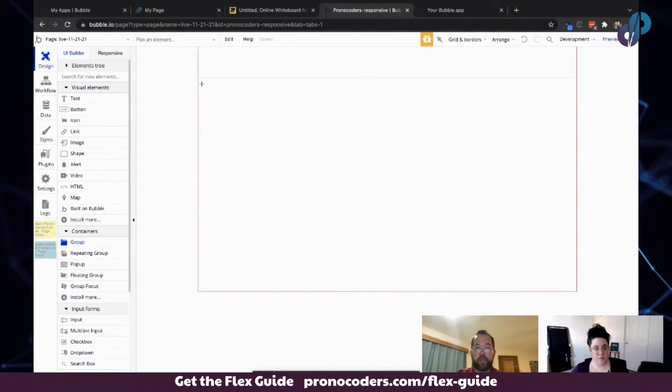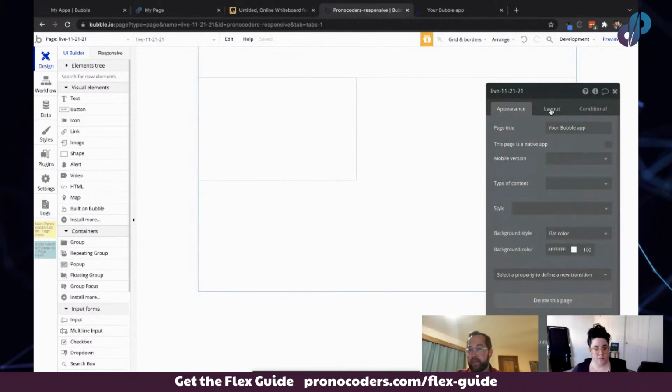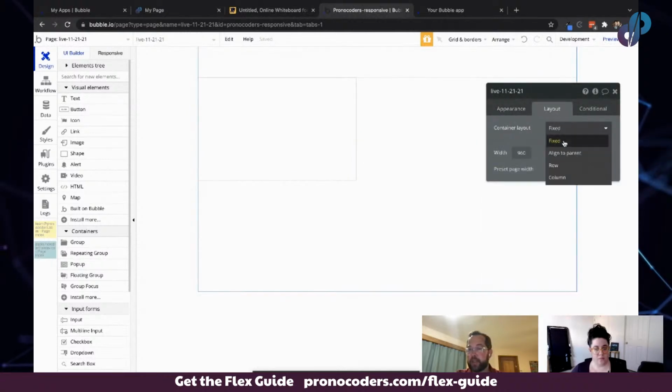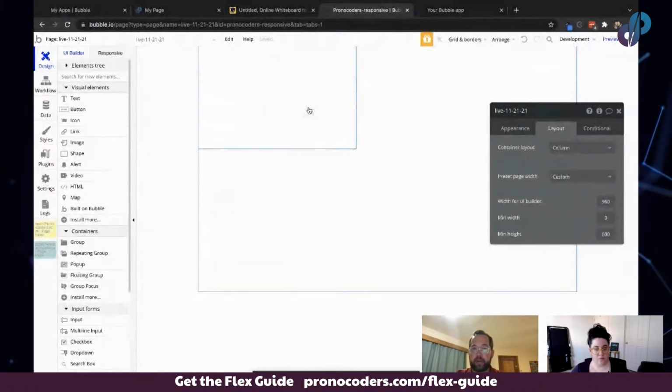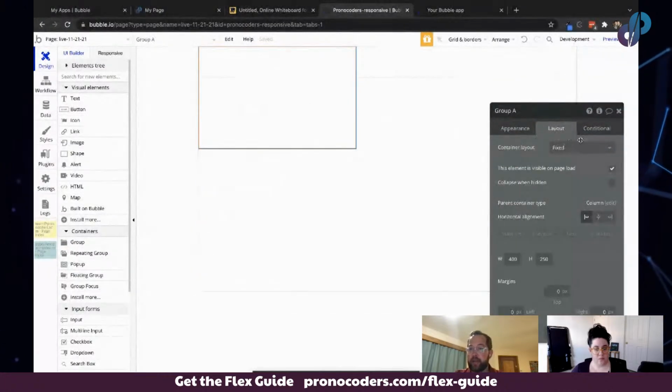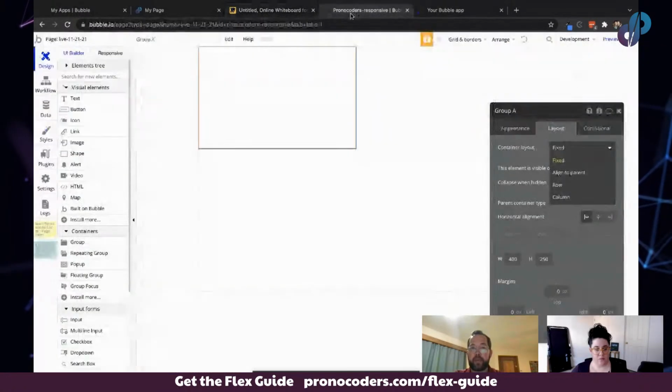Let's grab another group. In fact, I forgot to set the page layout. We're going to set the page layout to column so that things are stacking vertically. This group is going to be the group here underneath the floating group.